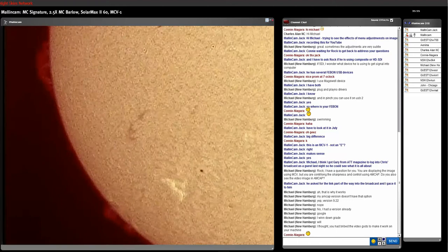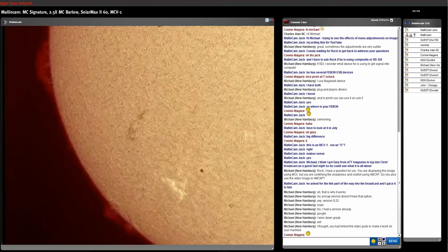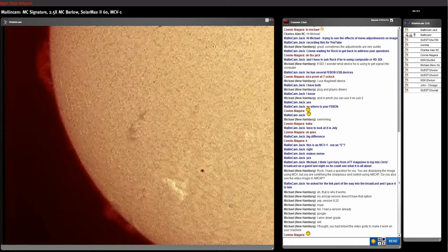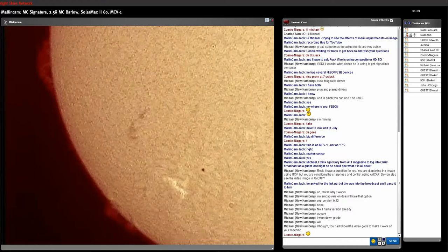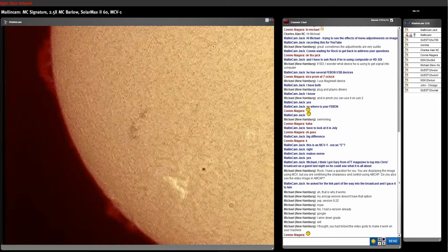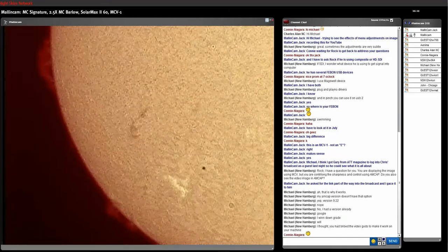It's going to be difficult because the processing is done in the camera already, such as the Signature, the Extreme, Exterminator, the VSS, and even the Junior Pro. All the processing is done in the camera, and that's the job of a real video camera. That's the technology that they use. It's built in the camera itself.